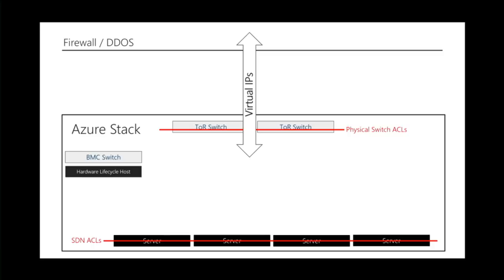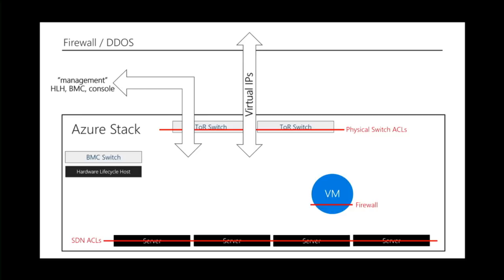The second is we set software-defined networking ACLs where we can on the physical servers. Each one of those has a vSwitch, a Hyper-V virtual switch, and we set SDN ACLs as needed when VMs start and have an IP address that's managed by our network controller or the software-defined networking stack. So if I stand up an infrastructure VM, we have a firewall set internally to that, so we have another line of defense in the VM, and again, it'll potentially have a set of SDN ACLs in that as well.